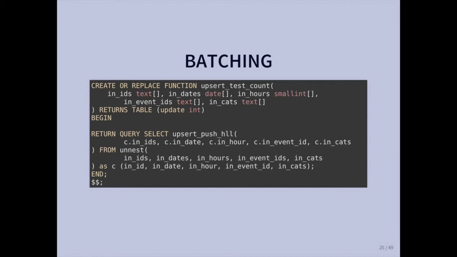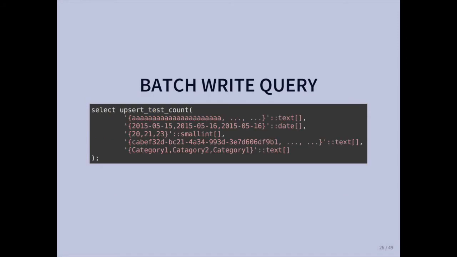So batching is an obvious next choice, and again, that split function that we have with PLProxy. The PLProxy language allows you to specify huge batches, and it will intelligently split up and collate those correctly and send those batches of data to individual shards. So we have equal numbers of parameters in our IDs, dates, hours, events, and categories, and those will get cut up correctly and run on each of the shards. This is what you see when you have a batch query: you're setting it into arrays.